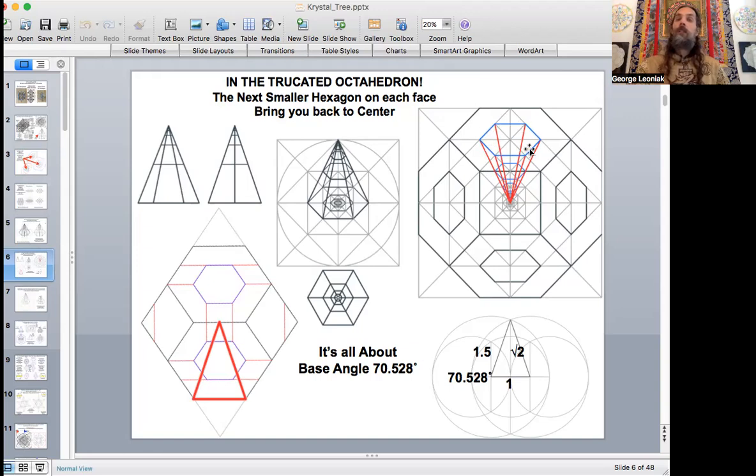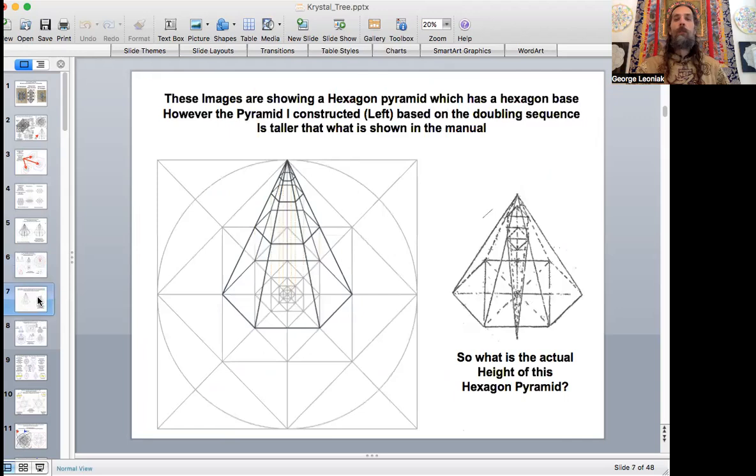But right here is that same shape, basically one nested inside another. It's a smaller one, but then I can follow it down towards the center point of the diagram. And this will be based on 6 sides. And here it is looking at it from a side view, and these are the proportions, and this is the angle of the base of the pyramid, which is the 75 to 8, which means we could stack circles or spheres inside this pyramid, and they'll touch the faces, and they'll all be doubling in sequence, decreasing in size by doubling sequence as they go towards that 0 point.